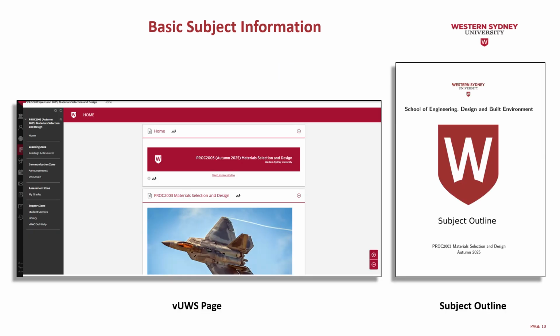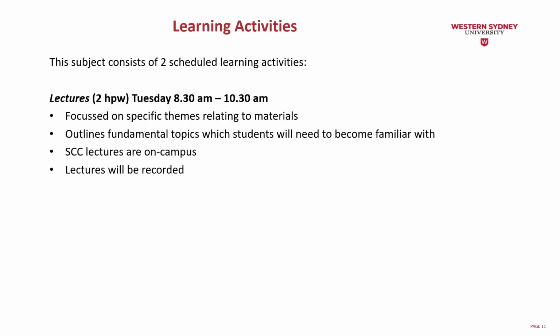You can find all the information about the subject available on the VUE, where you can find the subject outline, which is going to have some of the items we are going to cover next. This subject consists of two scheduled learning activities. First, we're going to have the lectures, running for 2 hours every Tuesday from 8:30 till 10:30 a.m. It's focused on the specific themes relating to the materials. It also outlines the fundamental topics which students will need to become familiar with.